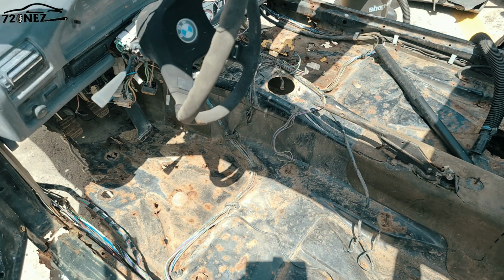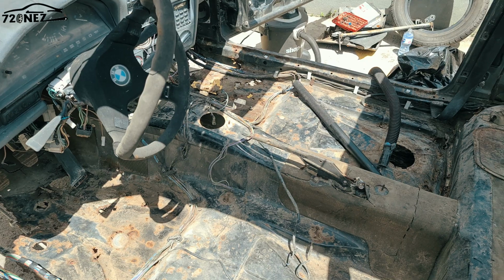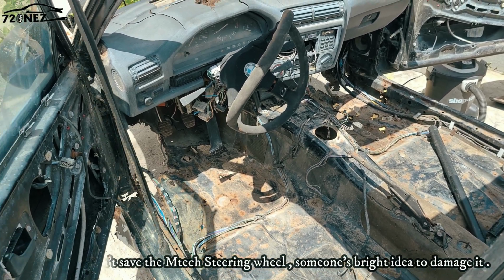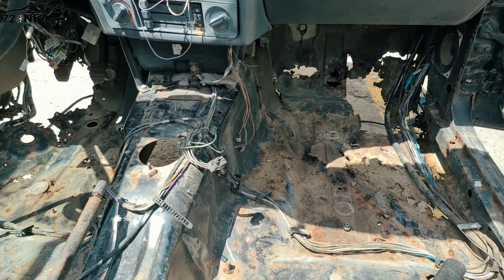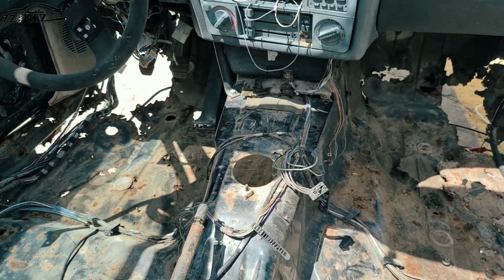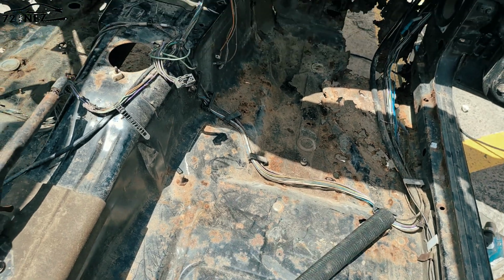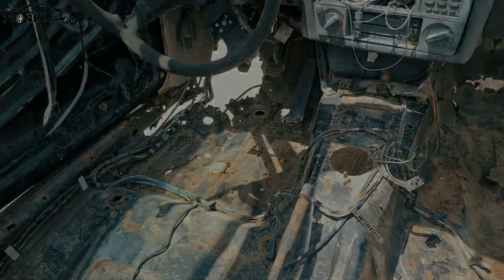This is what we got so far for the front. As you can see, I'm cleaning up. I was wondering, at least I could see exactly what needs to be done and if it can actually be done. So that's the floor. But I'm gonna clean up more and then get to it somehow.